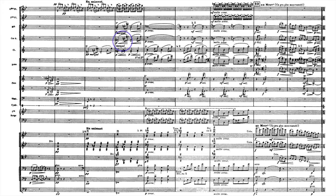Now here, we're seeing more of that rising fifth. You know, bum, bum, bum. So here we've got more rising fifths. Same thing here, these rising fifths here.